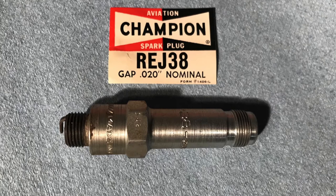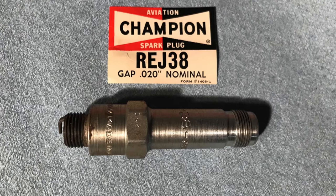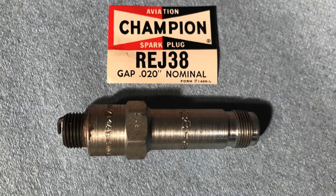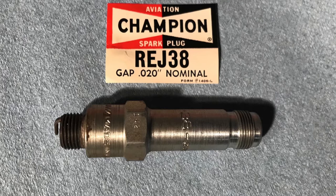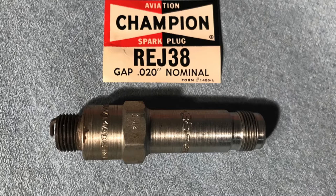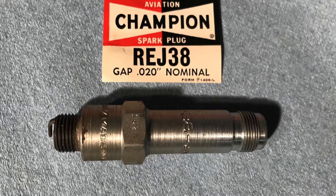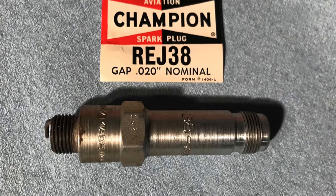Franklin engines also take a different spark plug. The only readily available spark plug for a Franklin engine right now is the EJ38. We have tried and tried to get Champions to make some of these spark plugs, because they only fire up their line about every 10 years - they tell us they have to completely tear down the line and rebuild it to make this plug. It looks like an automotive plug; it's not a massive electrode. When they first make a batch of 100 thousand or so, you can buy them for about $30 a piece. I just put a set in a guy's plane and paid $70 a piece for them - he wasn't happy, but I told him, you want to fly it or not?